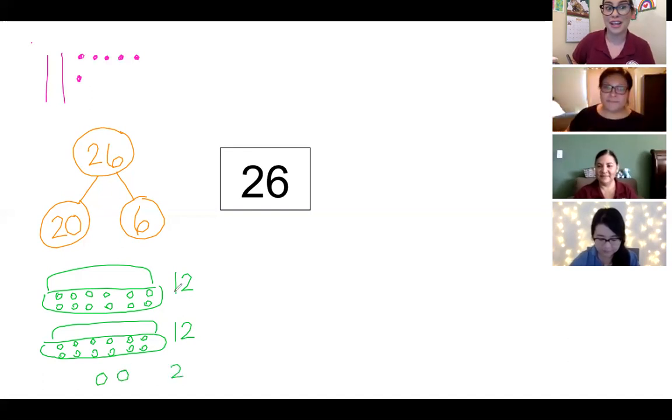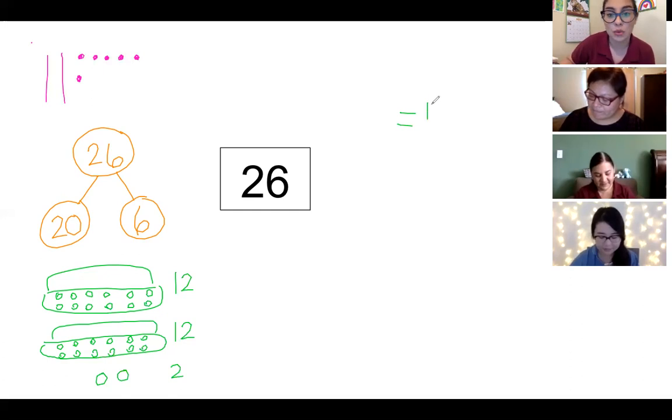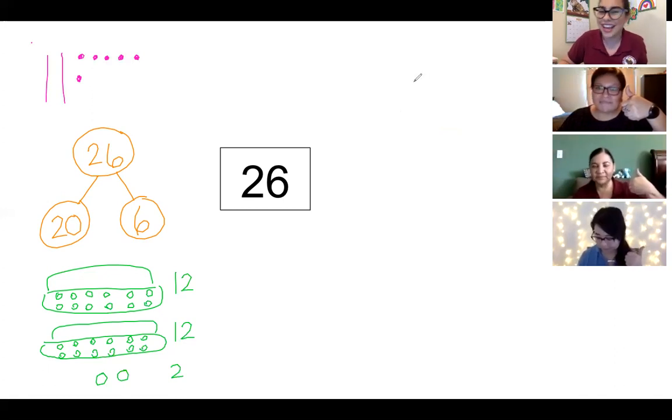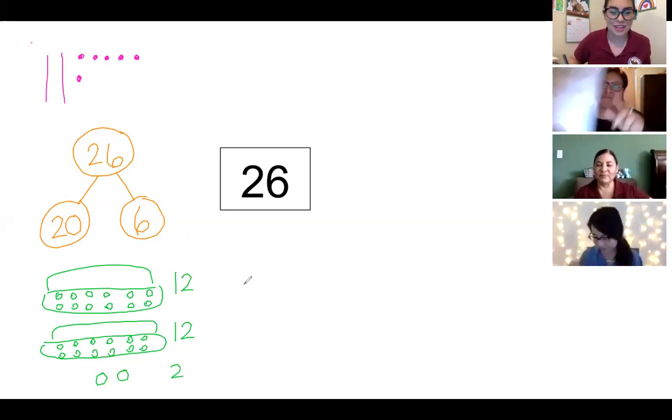So you're already making a number sentence, which is our next task. I want you to think of a number sentence that makes 26. Remember, that means that the right side of our equation, or the left side, needs to be equal to 26. So you can write a number sentence that's addition or subtraction, as long as the total or difference is 26. All right. I see Miss Rosales is ready, and I'm thinking maybe she used her visual representation to help her create her number sentence. Miss Rosales, can you share with us your number sentence?